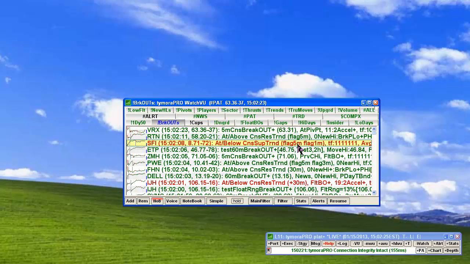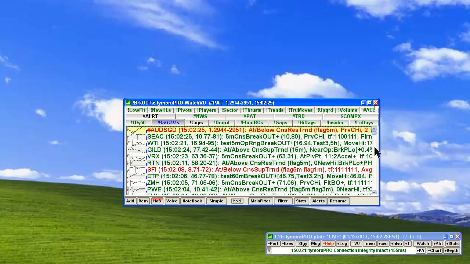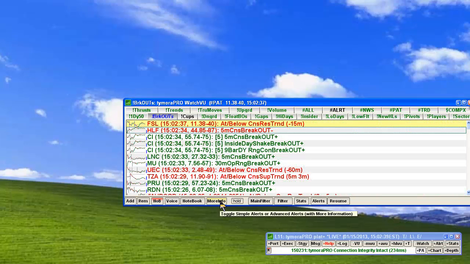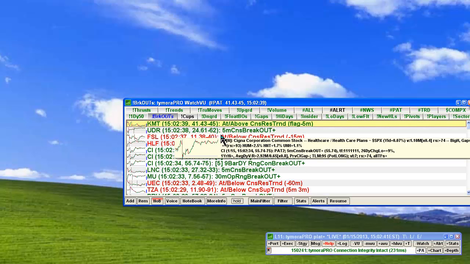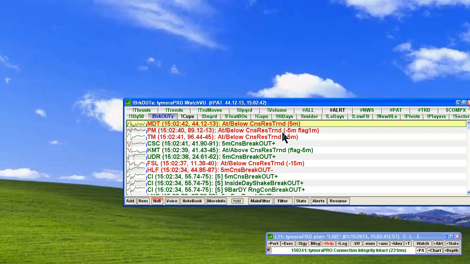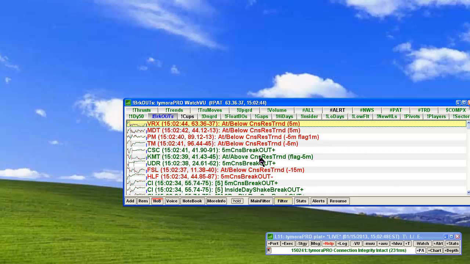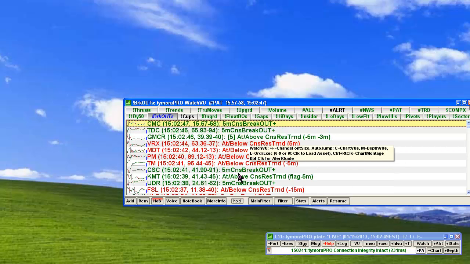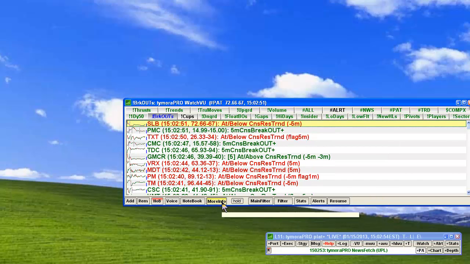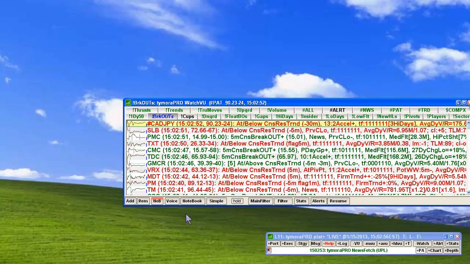Let's say this is a little more information than you think you need, because there's a lot of other data that you can key off of when you're searching, filtering. Let's say you don't need to see that, or you've already filtered it down, you just want to see the base alert. You click simple and it just shows you 5-minute consolidation breakout, resistance trend consolidation that you're about to break through. You have it all here with a little less information. If you want to put that back, you click more info and it shows you the rest.